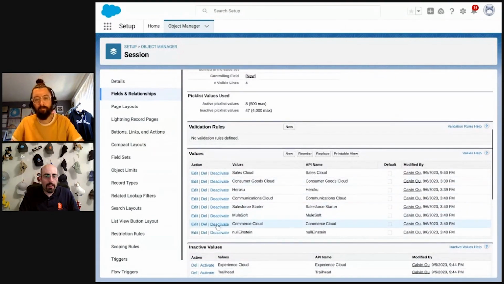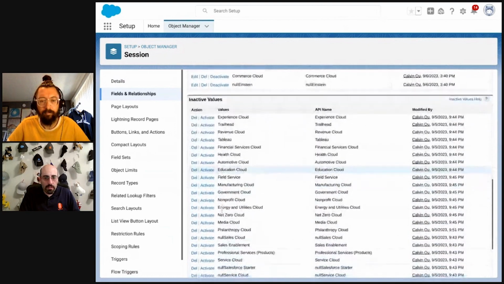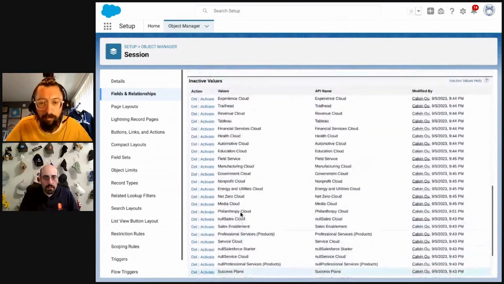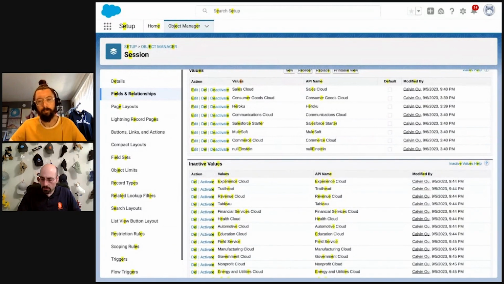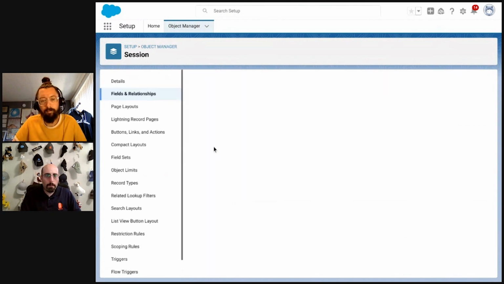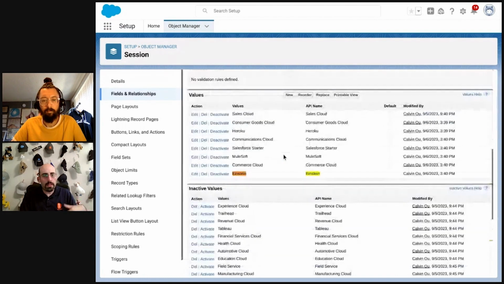Obviously, my code had a bug that day. So I just want to make sure there's no other Einstein on here. It doesn't look like there is. Actually do a find. Just the one. Okay. So I'm just going to come here. I'm going to edit it and take away the null. And what's nice is by making this change, not only will I be fixing the value on the screen right now, but any records that had null Einstein will now just have Einstein.